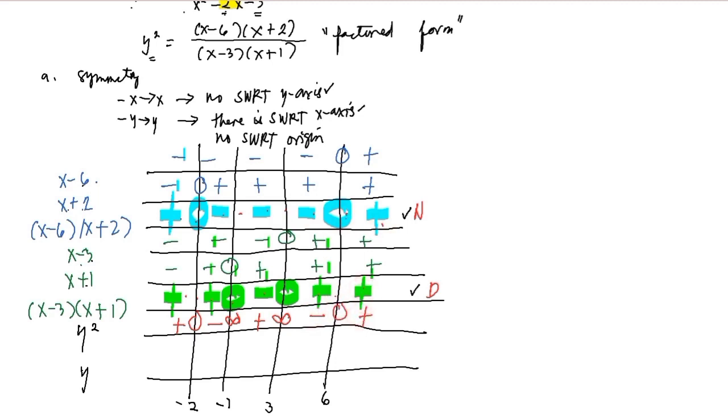Now, we are going to take the square root of this, no? Since y squared ito, para makuha natin yung value ng y, i-take natin yung square root niya. So, the square root of the positive is plus and minus. This is 0. This is i, imaginary. Of course, the undefined is still undefined. And this is plus and minus. This is undefined. This is imaginary. This is 0 and this is plus and minus.